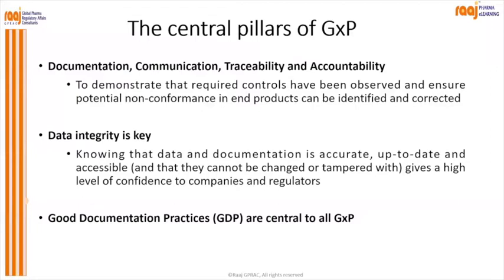Then data integrity is the key for knowing that data and documentation is accurate, up to date, and accessible, and that they cannot be changed or tampered with, which gives a high level of confidence to companies and the regulators. In the last couple of years, the last 5 years, you must have seen the industry facing lots of challenges in data integrity. So the proverb is: do what you say, say what you do, and prove what you did and what you said.